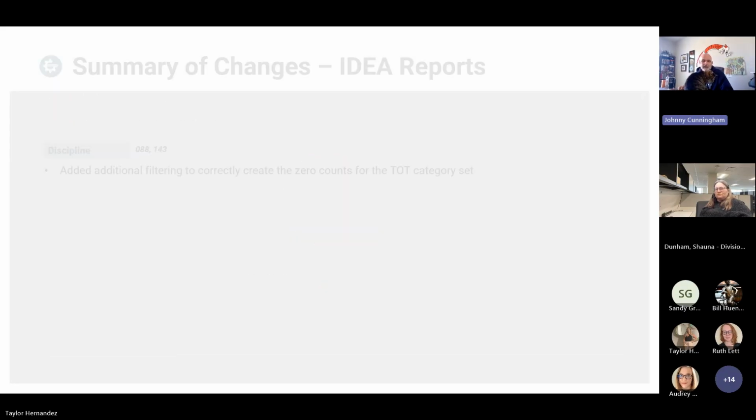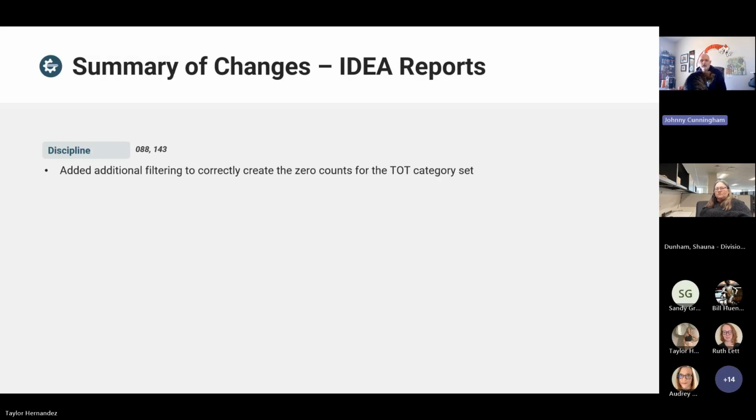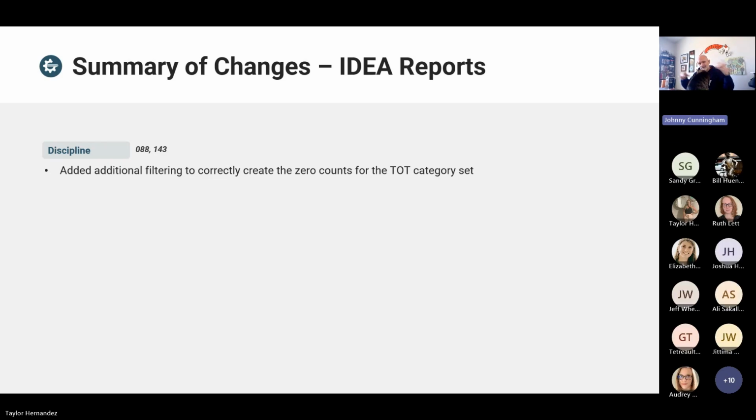So we can jump right into it because we've got a fair amount of stuff to go through today. Like Liz said, if there are any questions, you can put them in the chat. I don't monitor the chat, but they do, because I would easily get confused. Or you can come off mute and ask a question at any point. Going through the set of changes, we break these down by the IDEA reports and then the non-IDEA reports, and then we go through other changes in Generate.